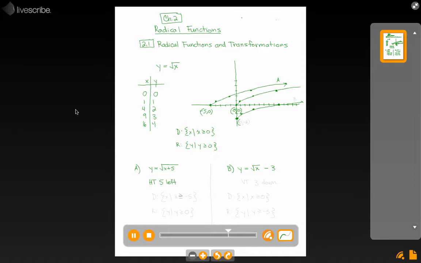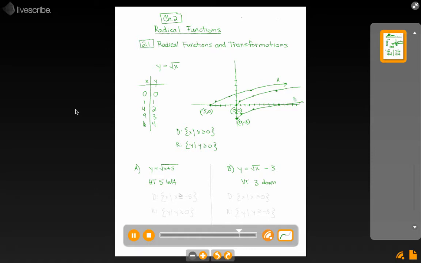I should label this one A on the graph. The second one, that we'll call B, is just going to be a vertical translation of 3 units down. So if we take the original radical function and move it 3 units down, we'll have our result. You'll get a graph that has, again, the same shape, same size, same overall curve, but it's been moved down 3 from the original square root function. So I'll label that one B.